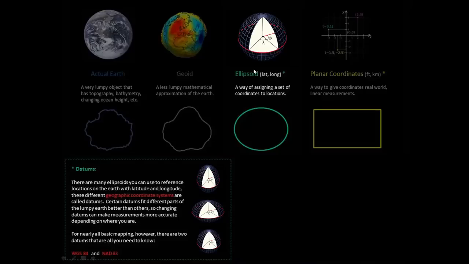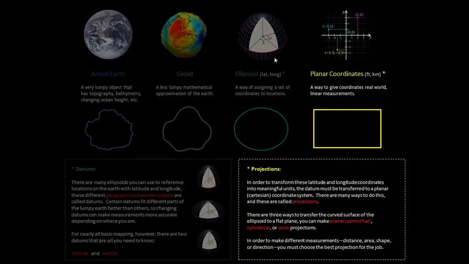So now that we've gone from the geoid, we've decided we're going to use one of these two geodetic datums. But now we want to measure something, and how do we do that? Well, we have to go from ellipsoid to planar. And in order to do that, we have to do something called a projection. And you might think in your mind, oh gosh, this sounds terrible. And it can be. It's really tricky because whenever you take a curved surface and try to flatten it, you're going to get distortion no matter what. And that's a few weeks away still.